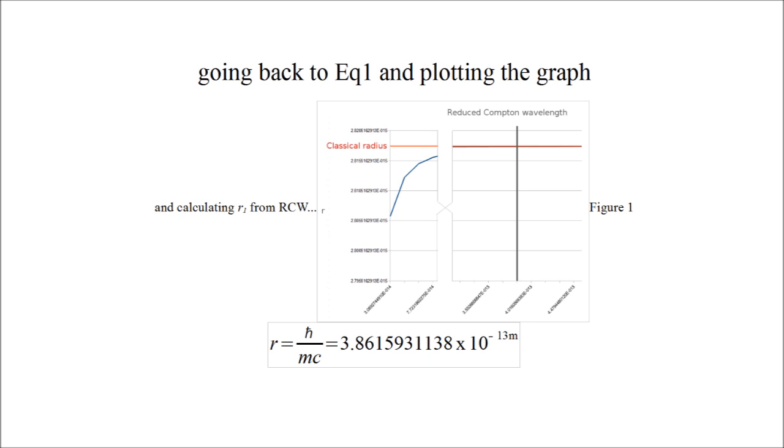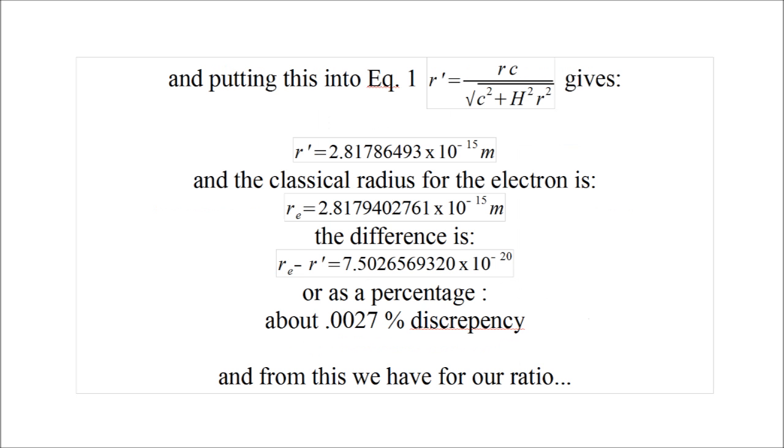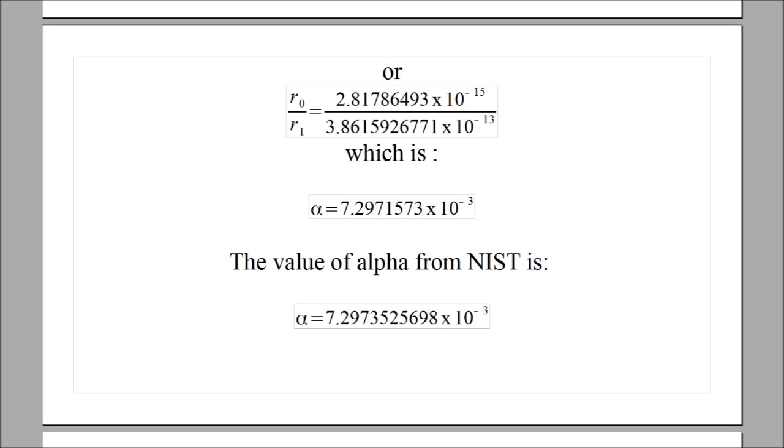But alpha always pops up in equations related to the absorption and emission of light, right? Well, remember we are talking about curved space-time, and that is what Einstein found, that gravity is curved space-time, and so we can expect the equivalent of a gravitational redshift from an electron, or a wavelength emitted from an electron will expand to ambient space compression, or light that leaves an electron compressed will arrive uncompressed by a factor of alpha. To show this, we go back to equation 1 and plug in the value of the reduced Compton wavelength and compute the classical radius of the electron to an accuracy of about 3/1000ths of 1%. And it's off by that much because r sub 1 can never actually reach the speed of light.